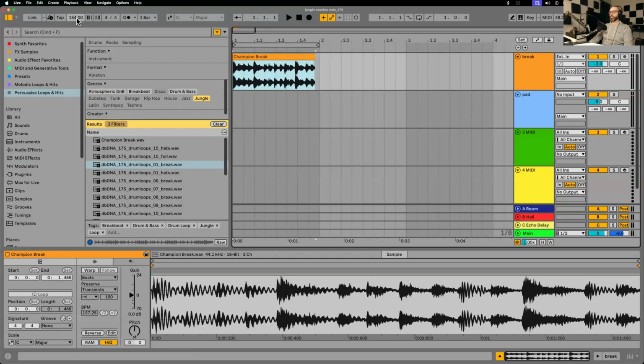Now this can be cool for certain creative purposes. Sometimes you just turn warp off if you want something to lock in a certain way, or maybe I want that snare to hit on bar number 2 or whatever. I play this with the metronome.